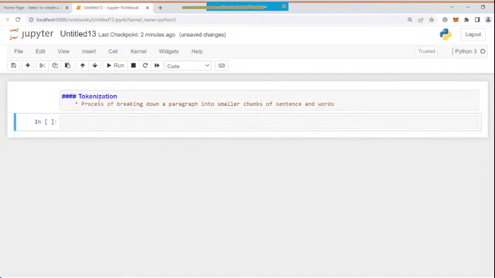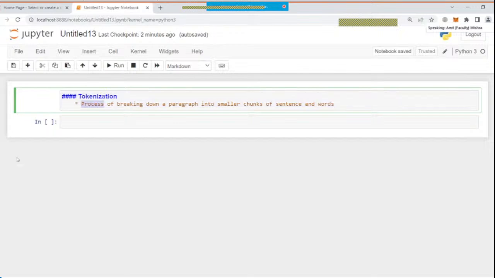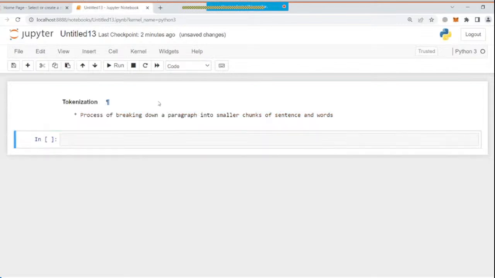Sentence and word. I'm sending it on the chat window. This is also important. So please write down in this case the text part as well.